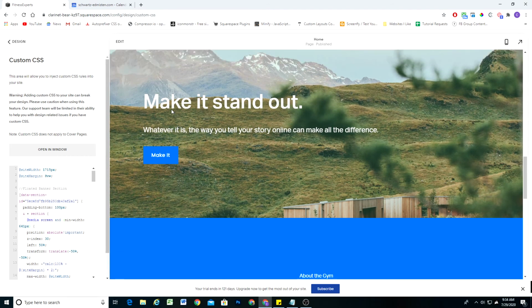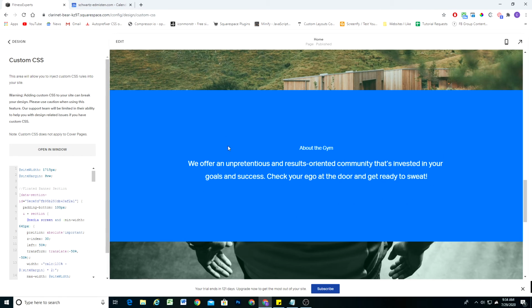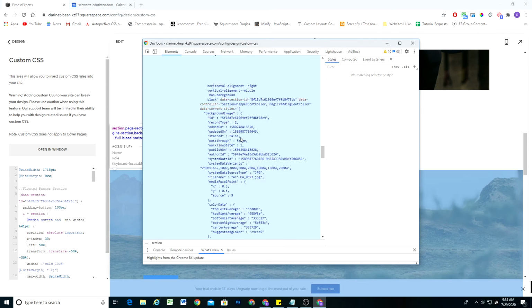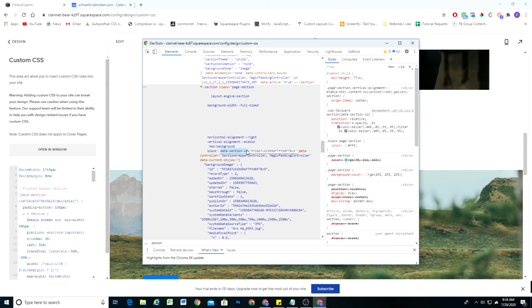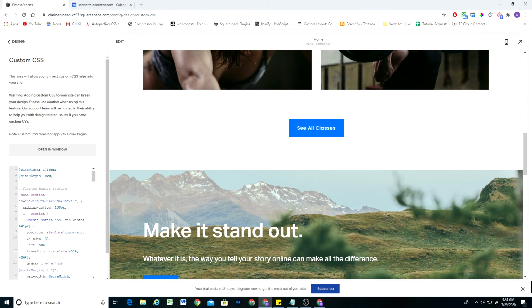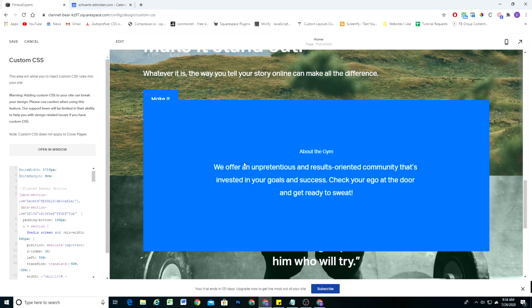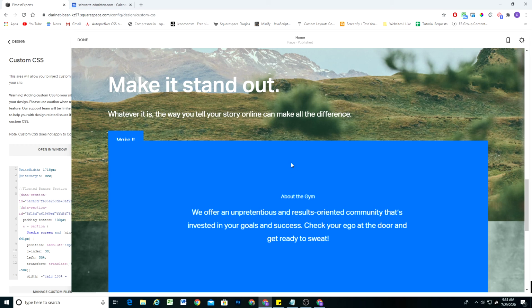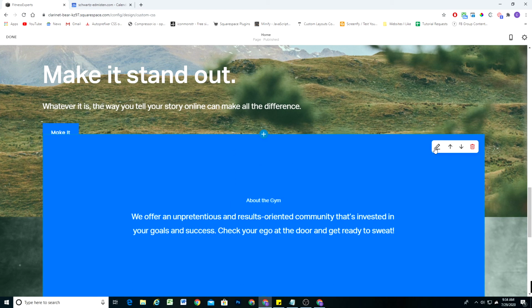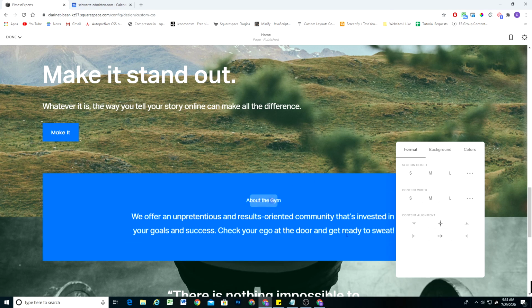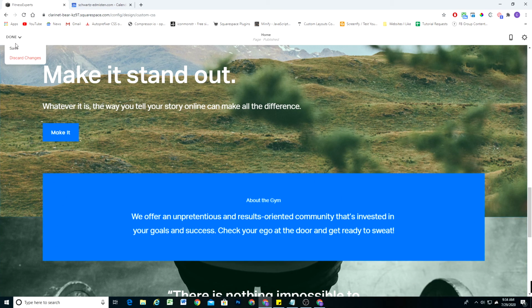Let's go ahead and add it to another section. So I want this to be my floated overlay here, down here. So I'll right click and I'll get the data section ID for this section. I'll go ahead and add it to my list by adding a comma and then targeting our data section ID with brackets. Now you can see this section was clearly set to a taller section height, and it's taken a lot of vertical space. So I'm going to go to the section editor and change its section height to small so that it's not such a huge section.